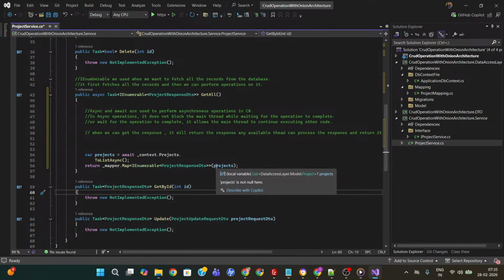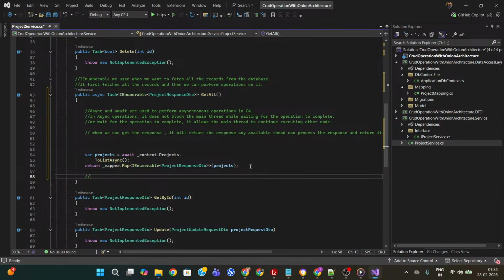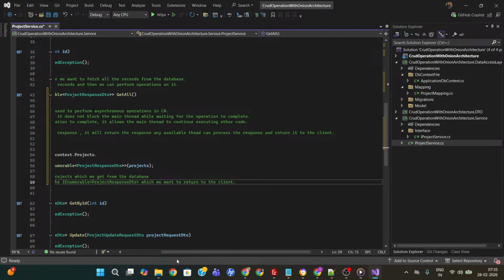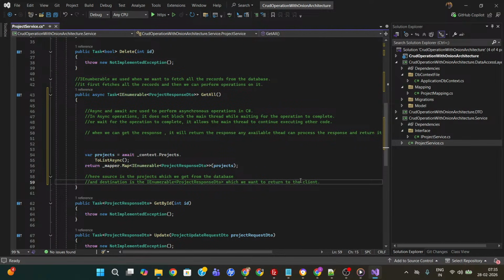You can see here this is the source, this is the destination. Source is the projects that we get as a list from the database, and your destination will be your response model. This is returned to the client.